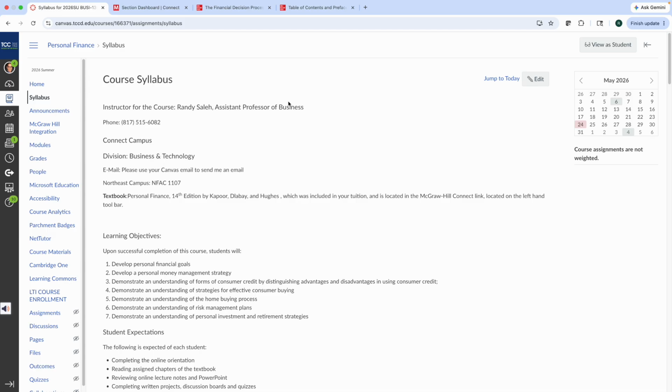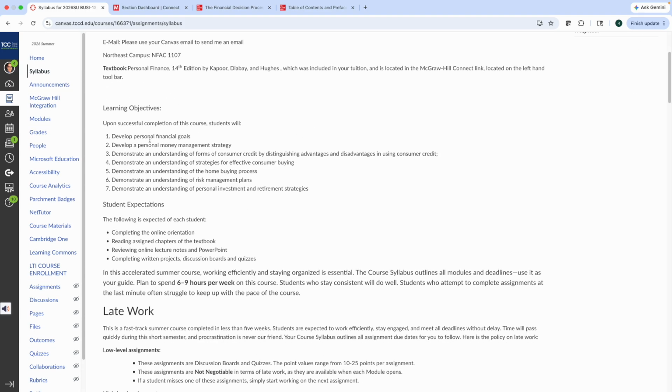We want to be on the right side of the personal financial world, and that's what I hope to give you throughout this course. Here are the learning objectives. Again, we're setting goals. We're learning how to manage our money, understanding the kind of credit and debt we're going to need, and how to pay off debt. Hopefully, homes and cars are going to be part of our process in life. We're going to buy those. And then we need to do more.